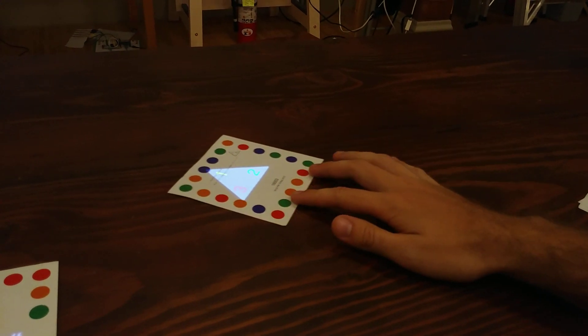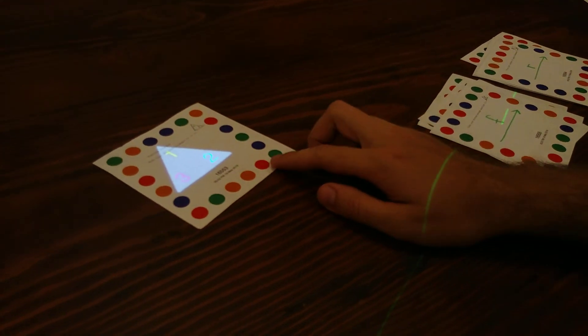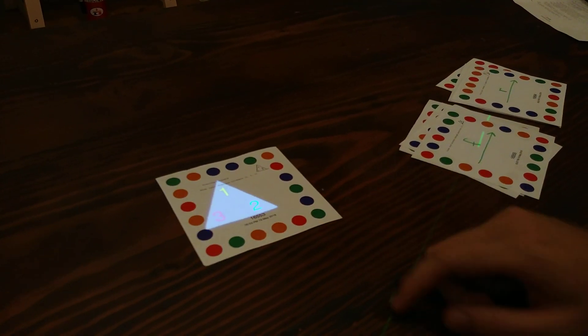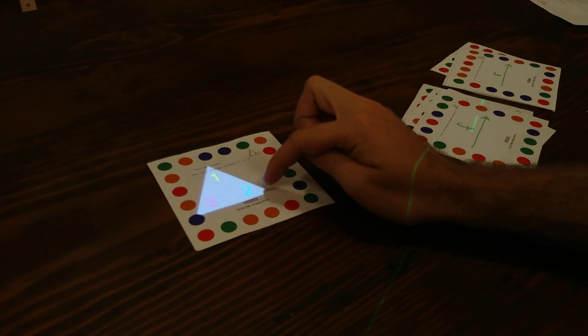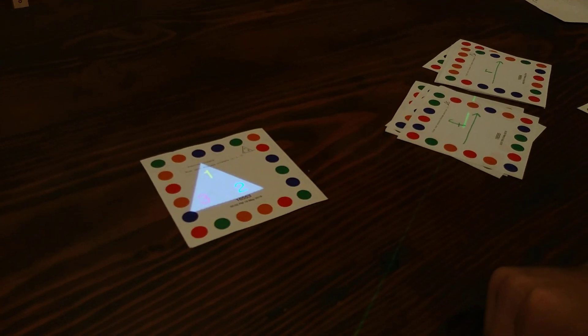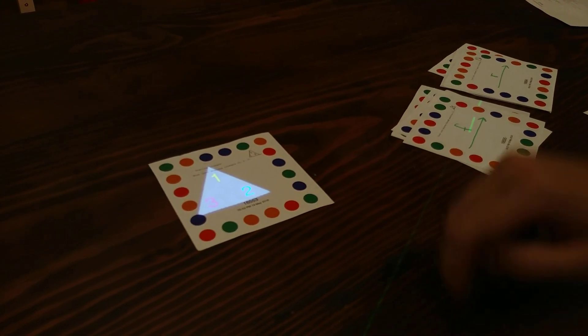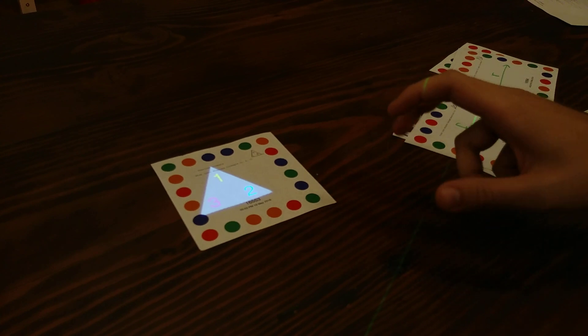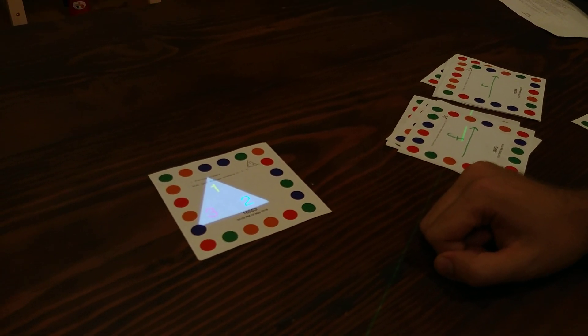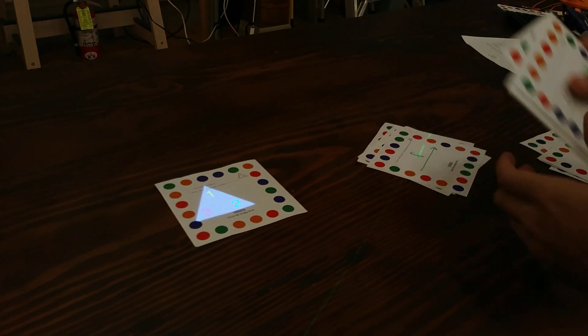So what I'm working on is a little kit for doing group theory, but what that really means is that it's all about looking at symmetries. So here I've got a triangle, and the three corners of the triangle are labeled. They're labeled 1, 2, and 3, these three different colors.